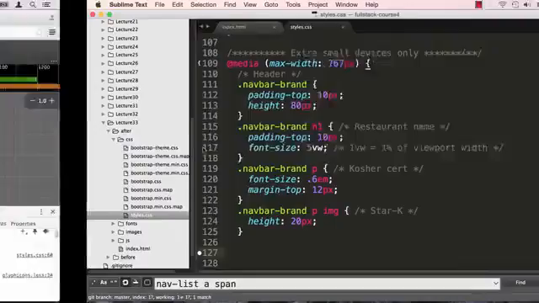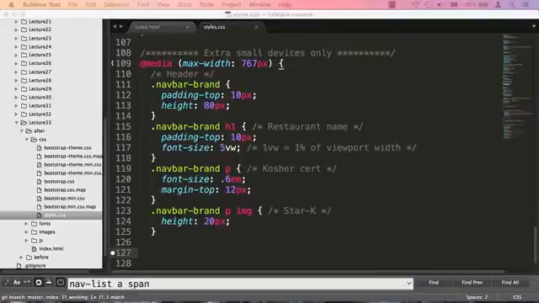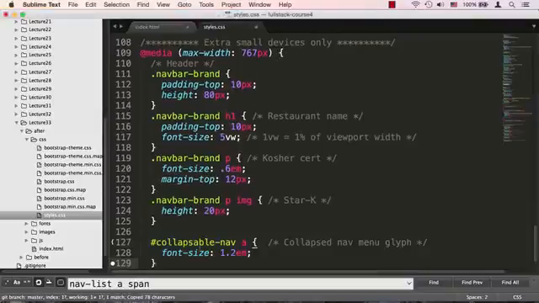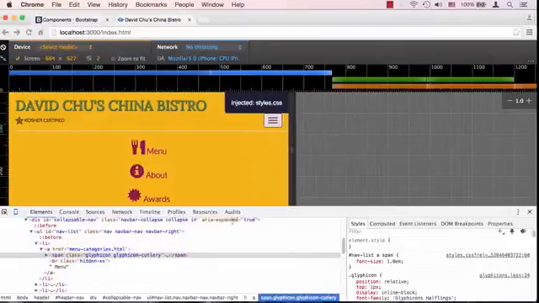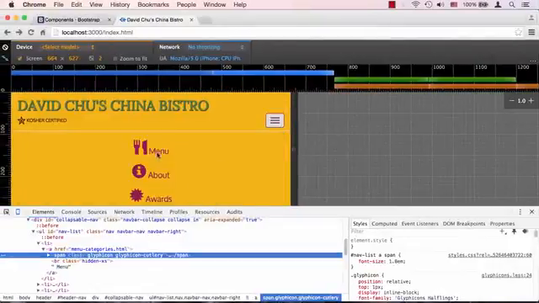Let's go ahead and go to our code editor, and I already have a style here that we can apply, and I'll go ahead and cut and paste it right here. And this style will take that 16 pixels that we're inheriting for that A element from the body element that's been defined, and it's going to bump it up just a little bit. So we're bumping it up about 20%, so 1.2 ems. If we save that right now, go back to our browser, and you could see that the menu became a little bit bigger.